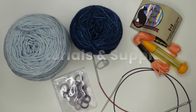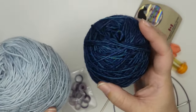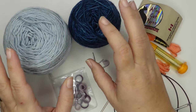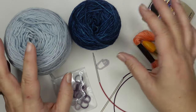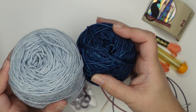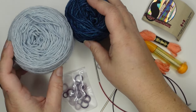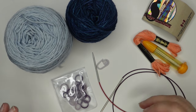Of course we're going to need some sock yarn. I've got two different colors — I'm going to do a contrast toe and heel and then a second color for the leg and the foot of the sock. I'm using Alley Cat Yarns, this is Smooth Sock in Beck and Phen. It's a blend of 85% superwash and 15% nylon, so you just want to find a suitable sock yarn for your socks.